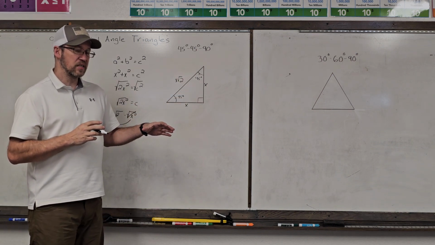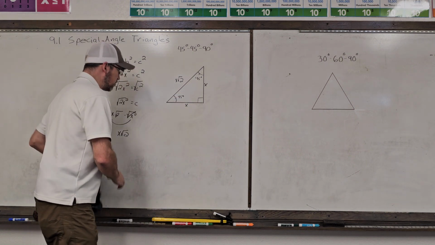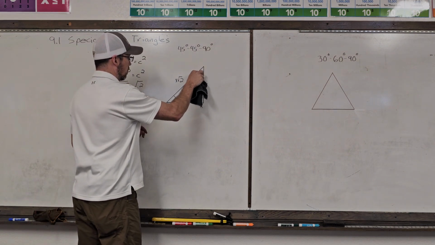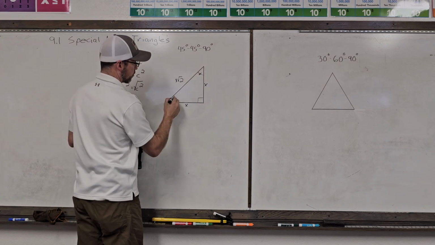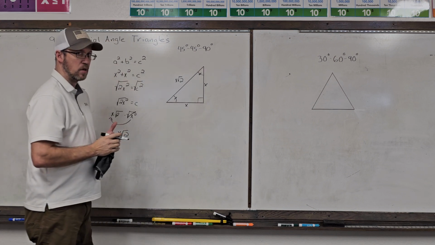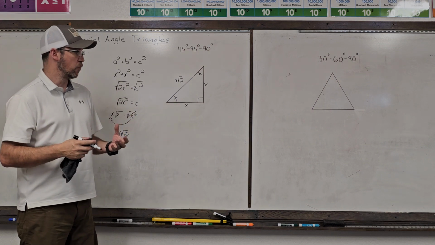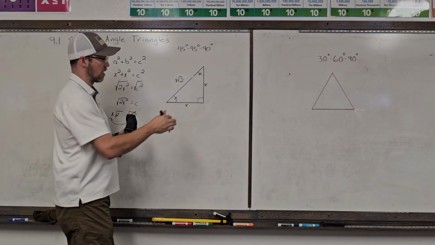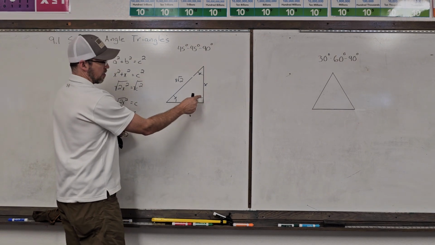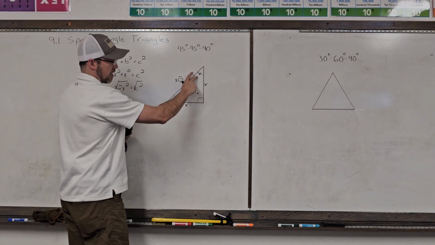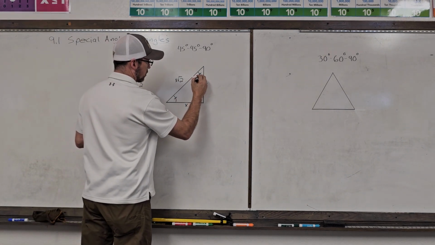So when you have a special case triangle, it won't always tell you that these are 45 and 45 degrees. If it just gives you a triangle and it tells you that these angles are equal to each other by having one hash mark through each of them and it's a right triangle, the only possible way for these two angles to be equal to each other is for them to be 45 degrees apiece, because I know that the sum of the interior angles has to add up to 180. This one is 90, so these two together have to be 90 and they're the same. So that would mean that these have to be 45 degrees.